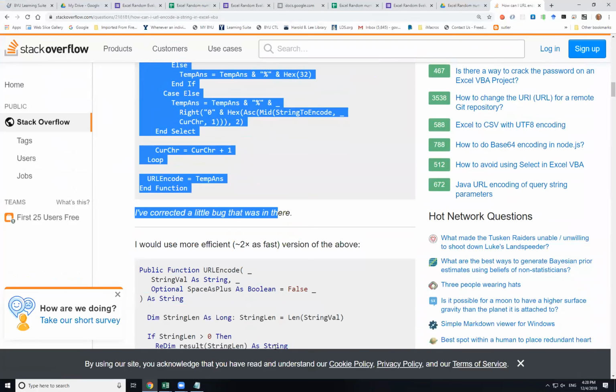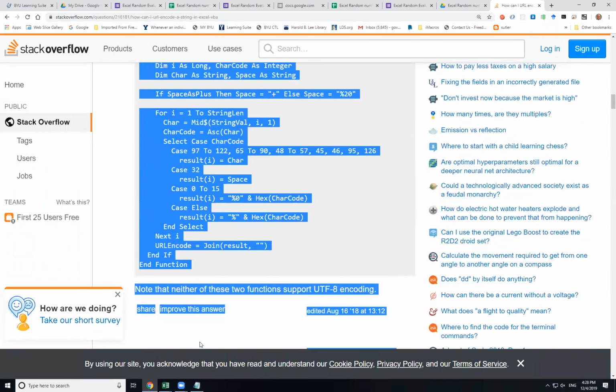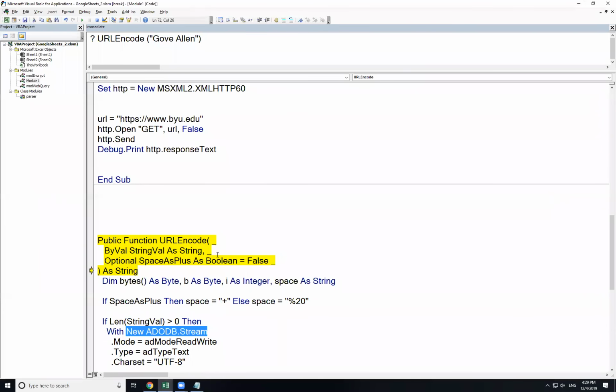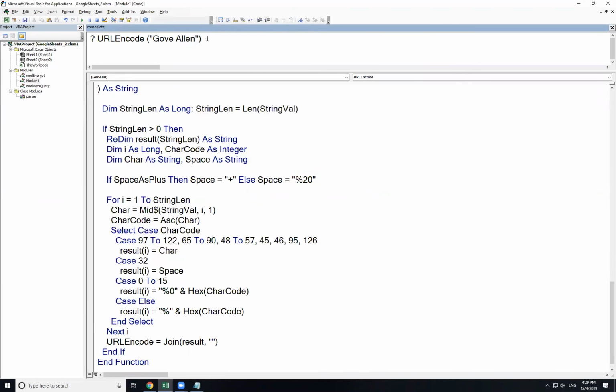I've corrected a little bug that was in there. Okay, we'll take the corrected one. But this one's not relying on any other libraries to do it. And that gives me back an encoded value.